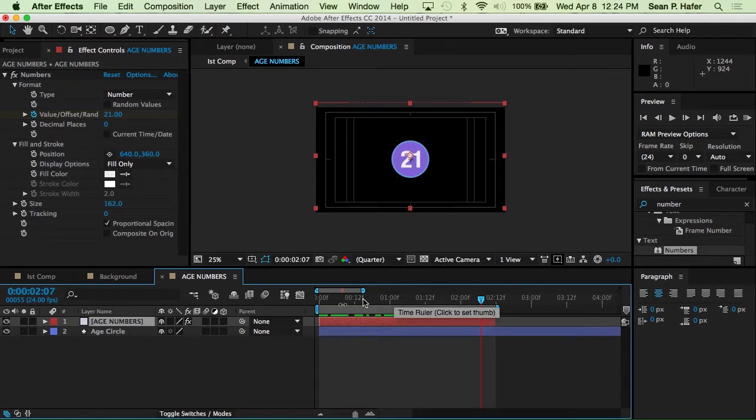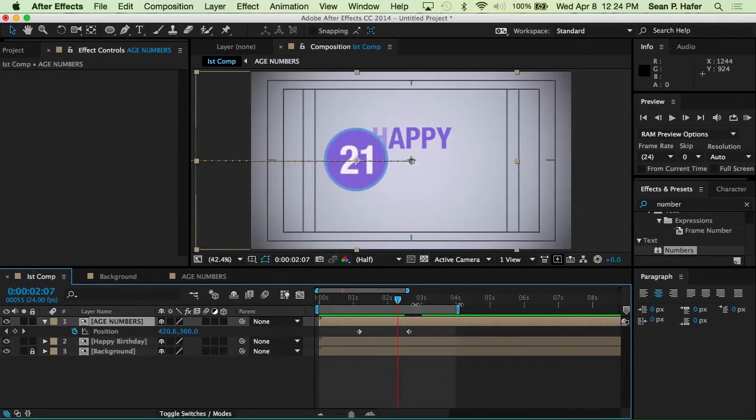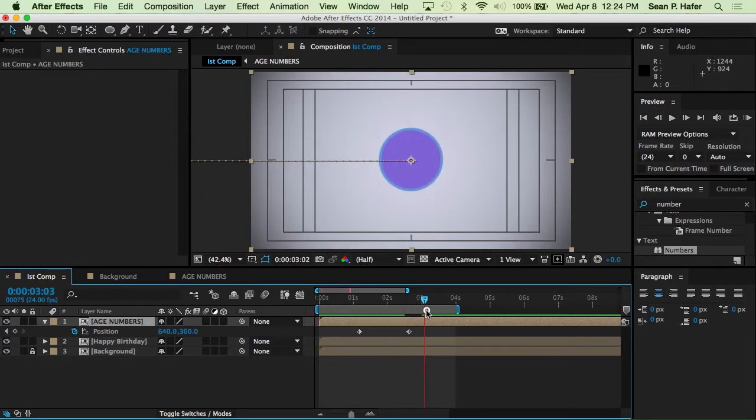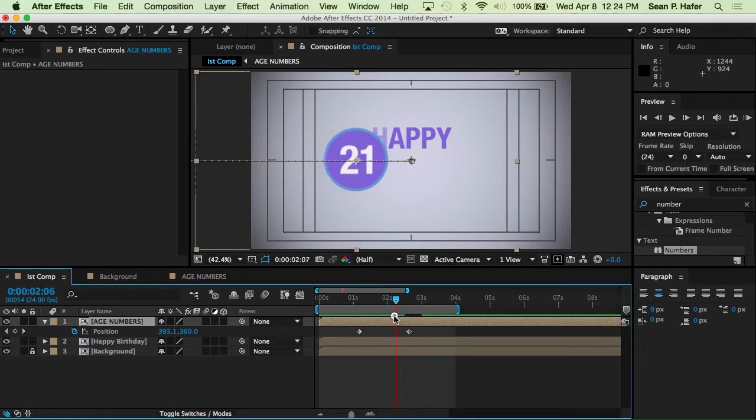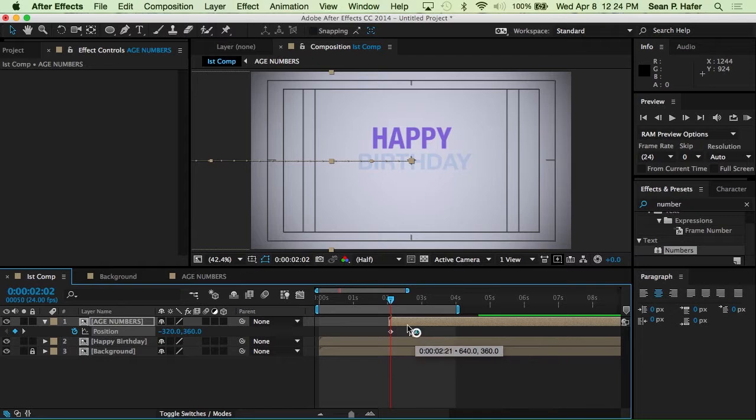So let's see. So we are counting up. Let's go back here. First comp. So it's already there. So what we're going to do is make sure we're at 0, because that's where he starts counting up. And now let's try that. Let's see if that'll work better. There we go.